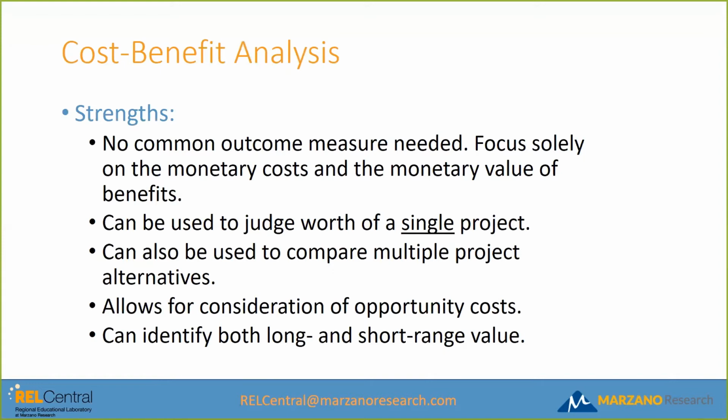Cost-benefit analysis can also be used to judge the worth of a single project. So unlike cost effectiveness, which tells us which is the most cost effective among a number of alternatives, the cost-benefit analysis tells us through that cost-benefit ratio whether it's worth doing the project at all. And then it also takes into consideration opportunity costs, and in this context, what we mean by opportunity costs would be the implications of not adopting the project or the program, or taking whatever action you're considering.